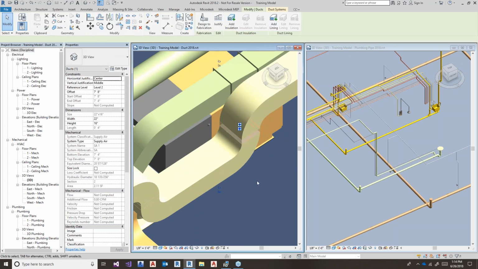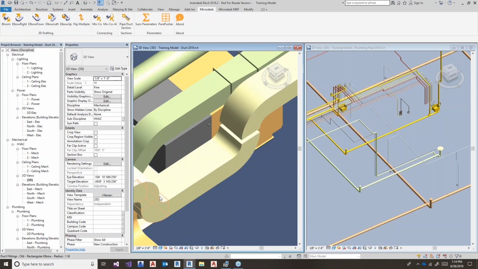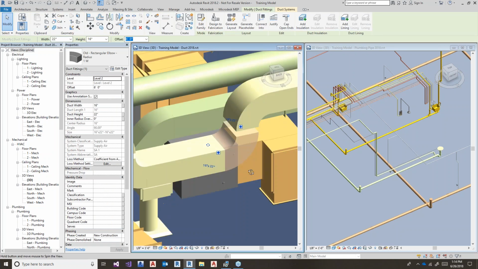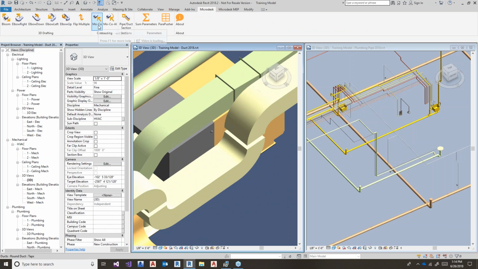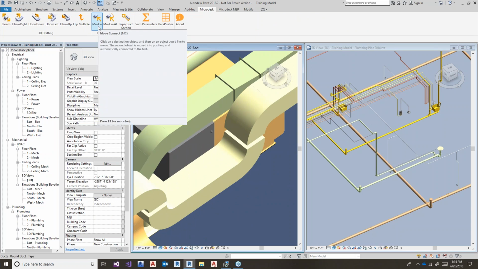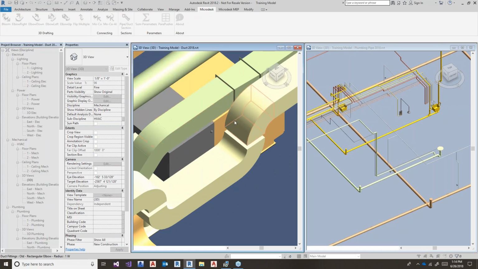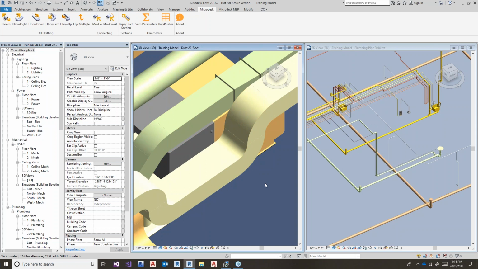It's possible, too, that we might want connections to abut each other. So maybe we've got a couple of TDC elbows that we're going to connect right to each other. There's a command up here under the connecting section called MoCo, or Move Connect. What that allows you to do is click on an object that's in the right place and click on an object that you want attached to the first object. And what it does is it calculates the two most likely closest connectors, and then it closes the connection.